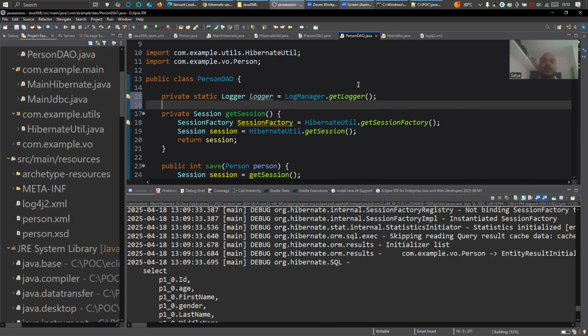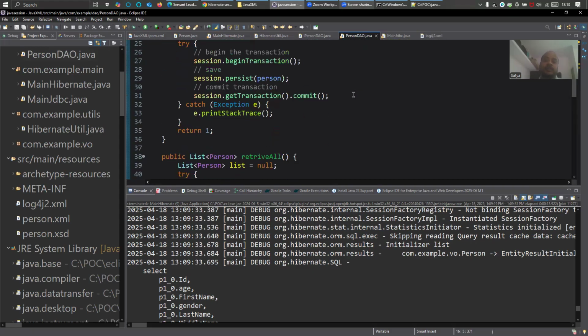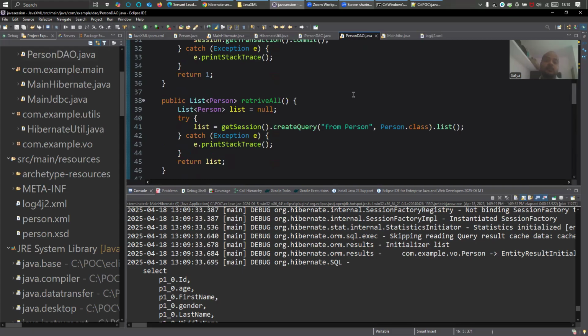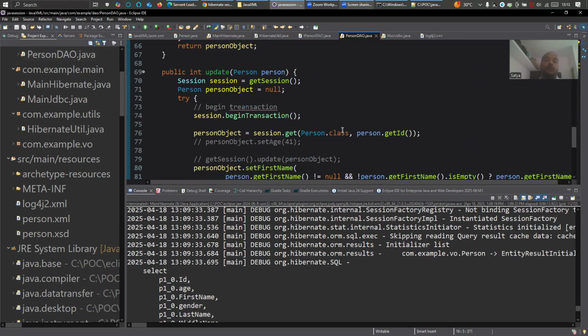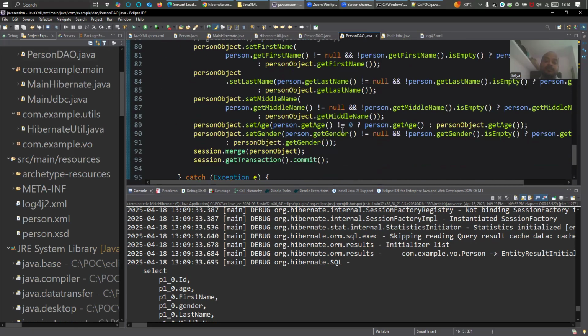So I added this logger here, right? LogManager dot getLogger. I would have explained more here. I will explain the debug level of logger, the different levels of logger. Let me show this and then I will explain. I will finish that part today: what is Log4j, the different levels of logger, and what log information you can gather. Tomorrow I will show you more about the configuration.